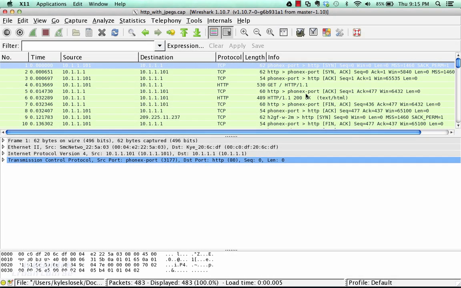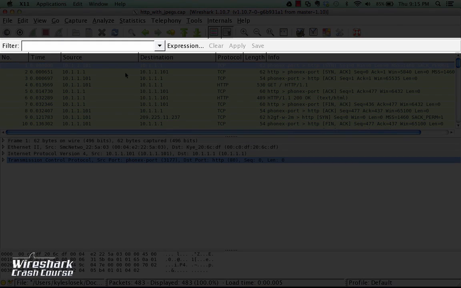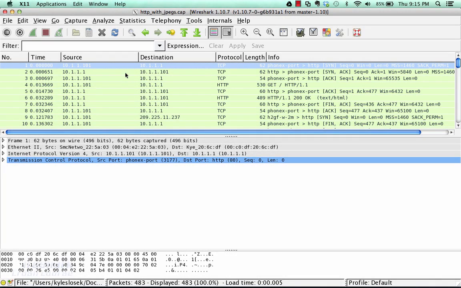Alright, so now that we've gone through what the interface looks like and a couple of the cool features of Wireshark, let's get into the meat of Wireshark, why we use it. And I think the most powerful feature of Wireshark is the filter window and display filters. I want to show you a couple of ways to build some display filters. You would build a display filter basically to either just show the data that you are particularly looking for, just the packets you're looking for, or to filter out extraneous noise and things that you may not want to see.